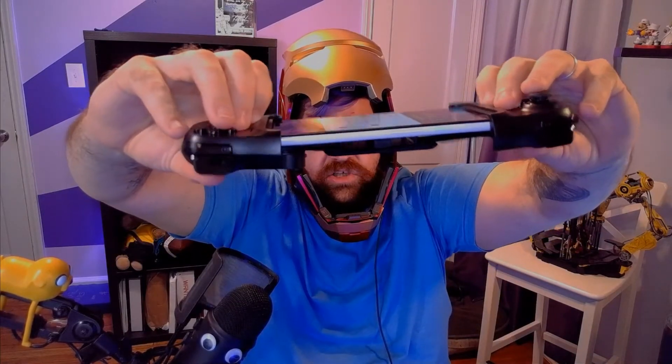As far as flexing goes, I get a little bit of flex here, but I'm not going to be doing that with the controller so I'm not really getting too much — that's good. There are other devices with a clamp that goes on the back of your controller and your cell phone sits there as a monitor, but most people say that the controller ends up drooping because of the weight of the phone pulling down.